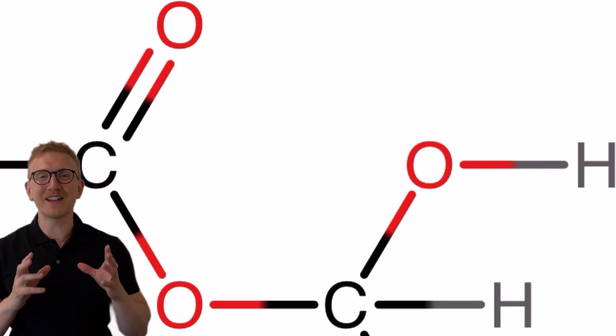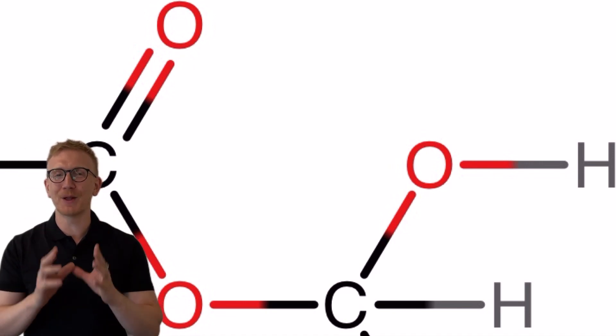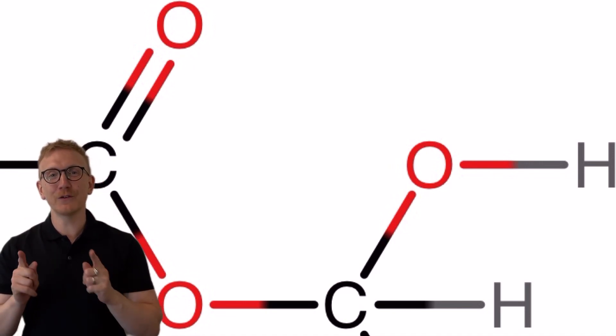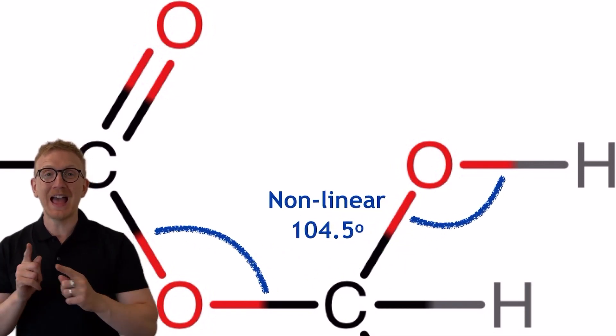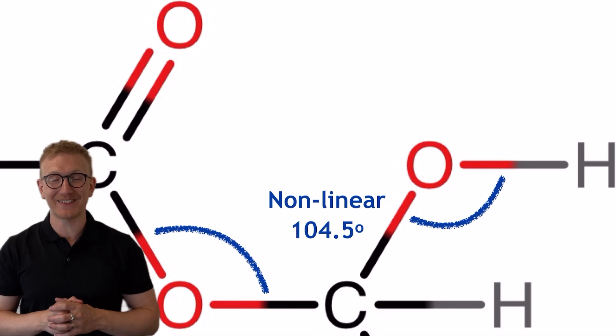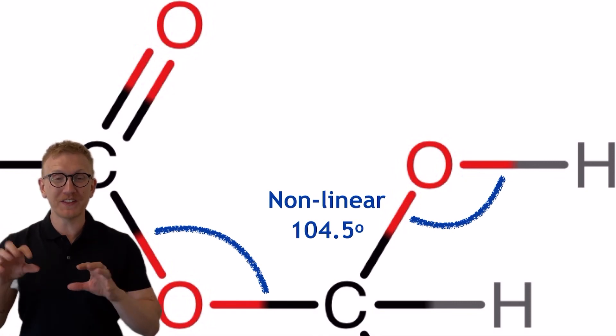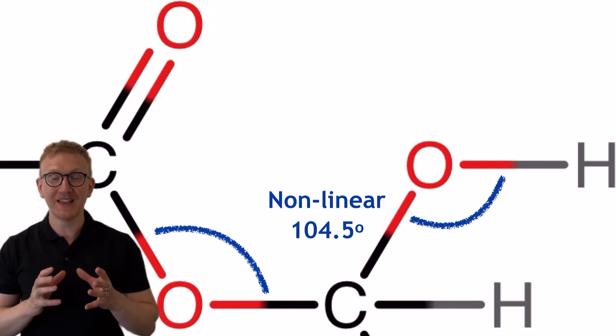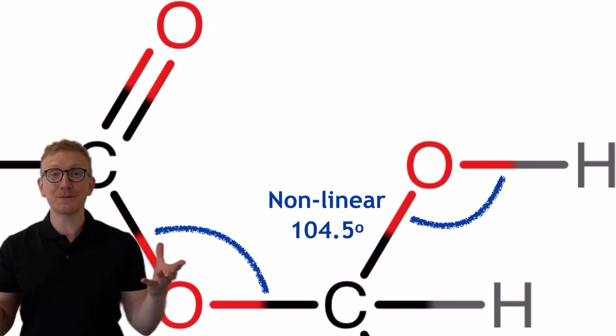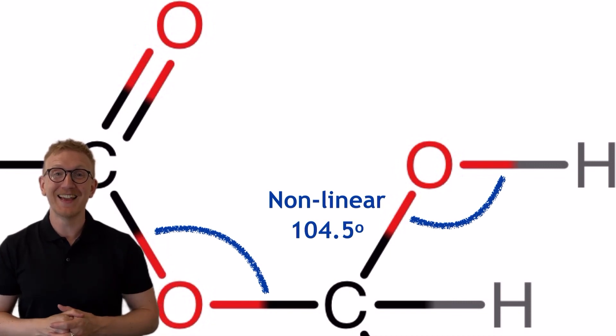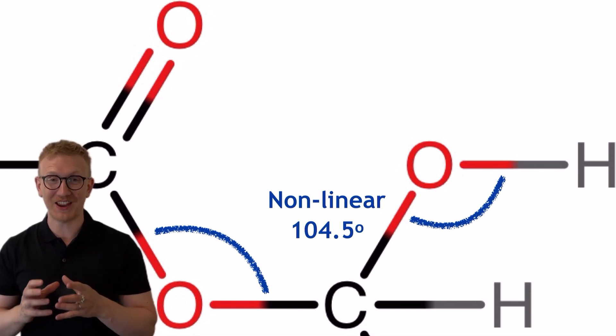Moving over, we're trying to see some similarity here with a molecule of water, because in these two separate sections of the structure, you can see we've got the OH alcohol group, and we've got that bonding around the ester group as well. In both of these scenarios, we have an oxygen surrounded by two bond pairs and two lone pairs. And so just like with water, we're going to see 104.5 degrees as the angle, that's our non-linear shape.